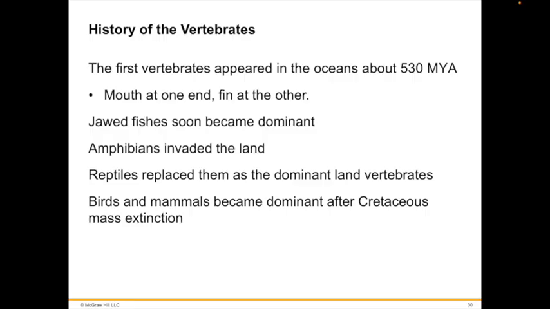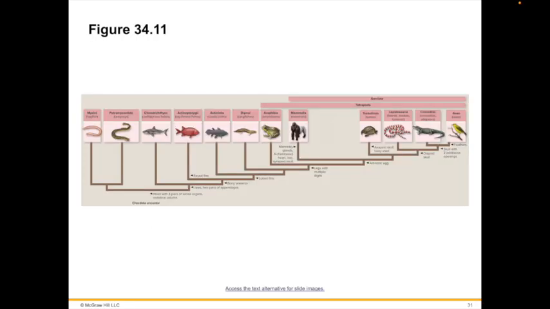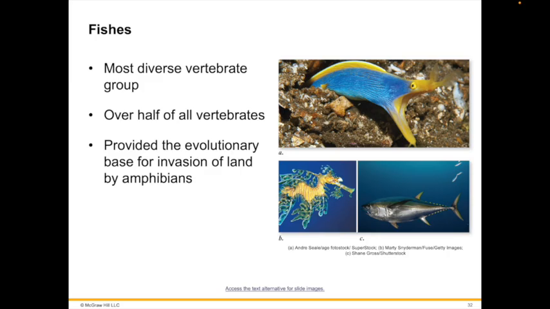So while considering vertebrate evolution, keep in mind two vertebrate groups. Fish and reptiles are paraphyletic. Some fish are more closely related to other vertebrates than they are to some other fish. Similarly, some reptiles are more closely related to birds than they are to other reptiles. For the time being, we will continue to use the traditional classification of vertebrates, bearing in mind the evolutionary implications of the paraphyly of fish and reptiles.